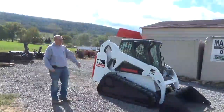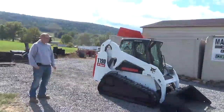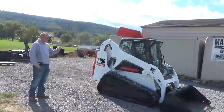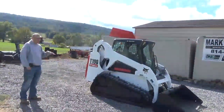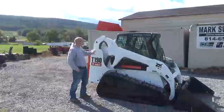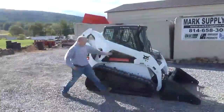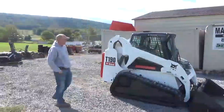This machine, we didn't get time to get finished up. It came in last year sometime. We just now got time to get it through the shop, get everything done. Machine, we have painted it. It wasn't because of any type of rust corrosion or anything like that. It was typical Bobcat. The tighter coat was chipped up front, so we did paint the machine. So I'm not hiding anything.